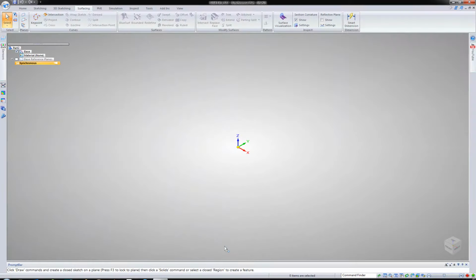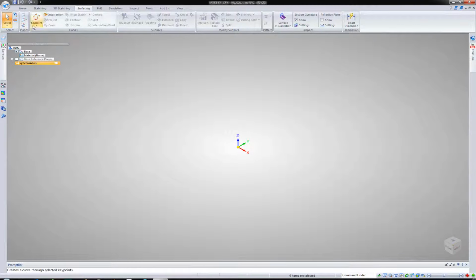Alright, so let's get you back into Solid Edge and let's talk about how I actually did this. What I did is use a dual environment situation where I started in synchronous. For those who are not familiar with synchronous and ordered, synchronous is a history-free way to design, which allows me to place sketches quite quickly, and then I can easily manipulate those. If I'm in an ordered environment, I'd have to create some reference planes, and there are several steps to do what I'm going to do. I can do it in either environment, but I'm going to do a combination, which makes this a lot easier to manipulate.